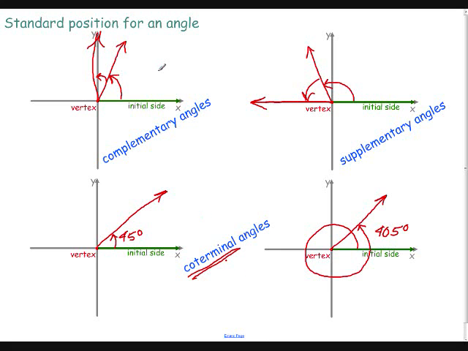We could do other things with these as well. Let me show you another one, which is a little more interesting perhaps. From my initial side, I could go negative. And that would be negative 315 degrees. We're going to talk a lot more about negative angles coming up. But notice that when I just look at the initial side and the terminal side, they look identical when you've got coterminal angles.